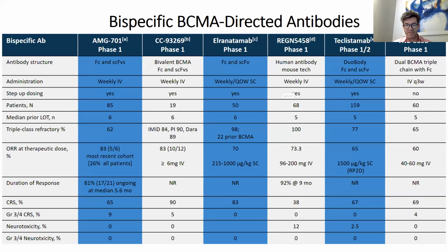I want you guys to keep this in mind, because normally when we start thinking about myeloma and how it tends to relapse, after the 3 or 4 lines of therapy, we don't expect a significant response to the treatment. We might see 20% response, 30% response if we're lucky. If you guys remember when selinexor and melflufen were approved a few years ago, the initial response rates were 30%. The same thing with daratumumab as a single agent. The response rate was 30%.